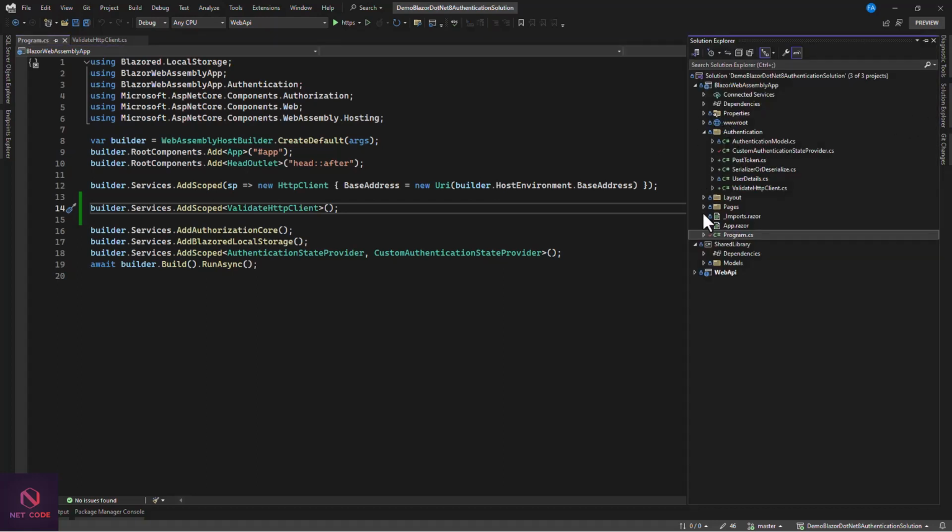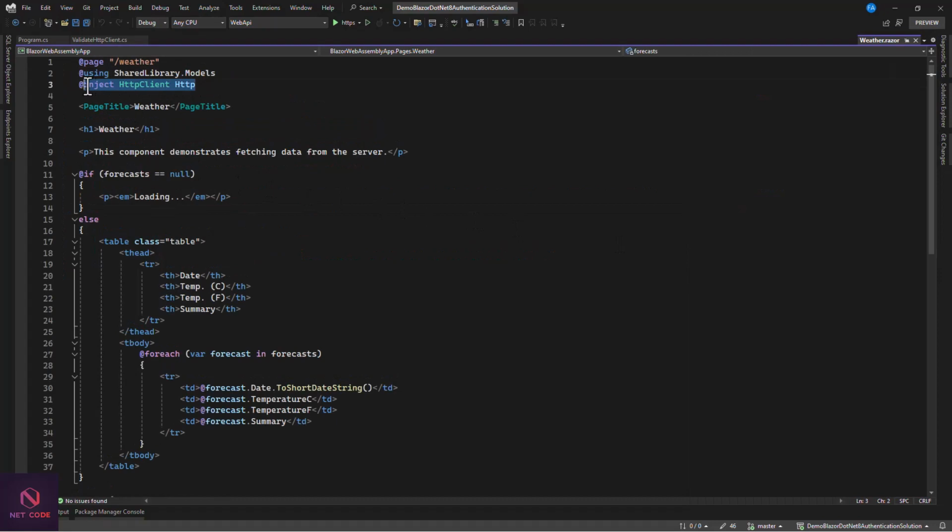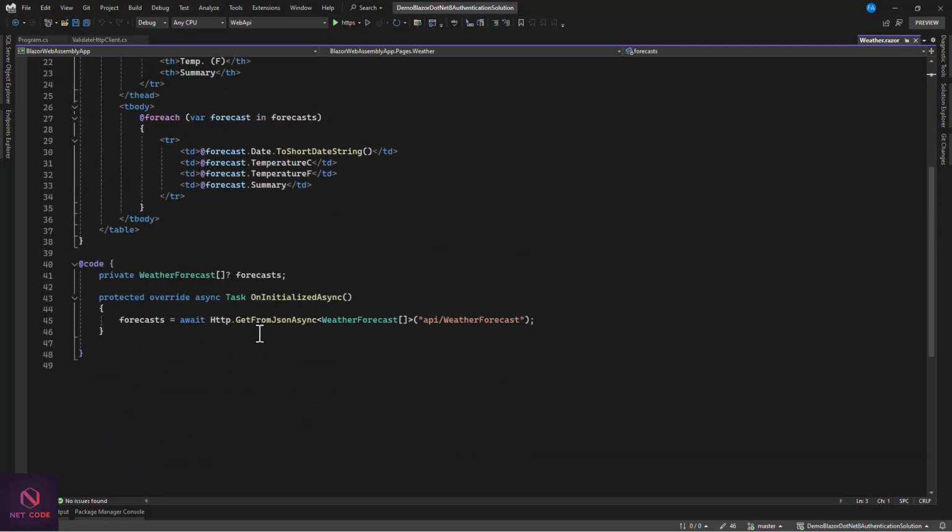If I check pages, all right, and I go to weather forecast, you can see we injected an HTTP client in here, and now we are making a call to the API ourselves here. So when you do this, it means anytime there's an error that is unauthorized, you have to create its own implementation to handle that. We don't want to do that. We don't want to repeat ourselves. So what we're going to do here is organize all in the class, and we're going to create an interface and implementation so we can call them in there.